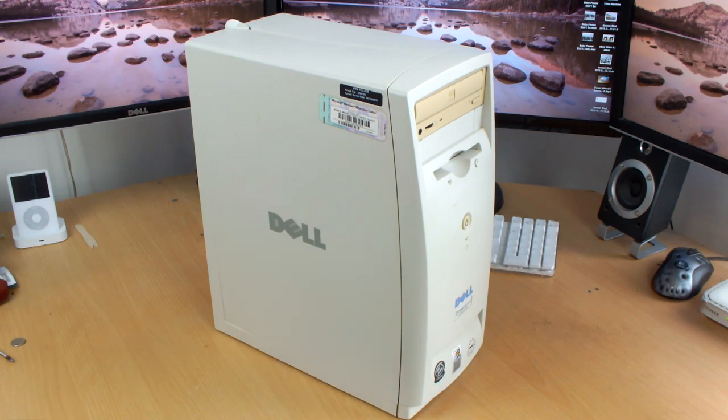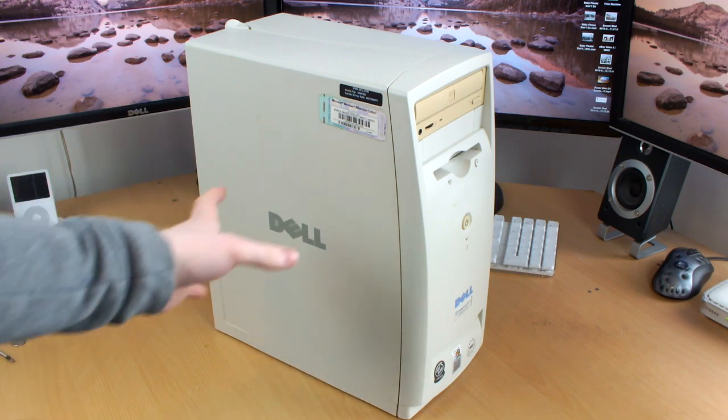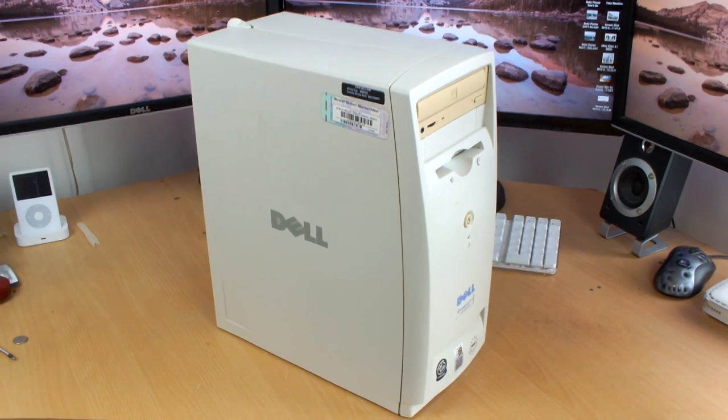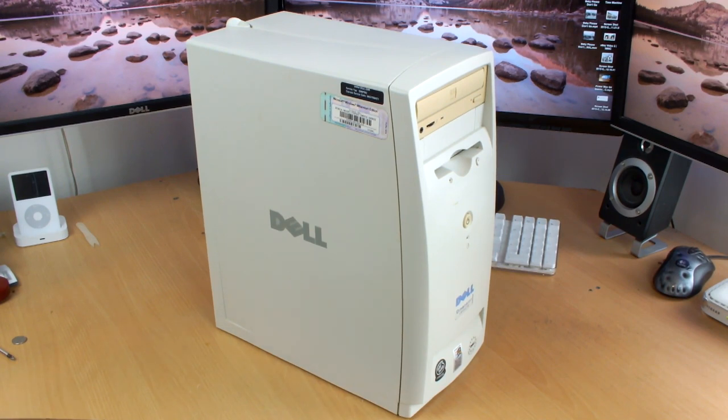I really don't know what happened to those. They may still be there. It would have been nice to have the original Dell keyboard, because it was a proper retro one, from, you know, the late 90s Dell era. But I do have a PS2 keyboard upstairs, I think, and I hopefully still have a PS2 mouse.